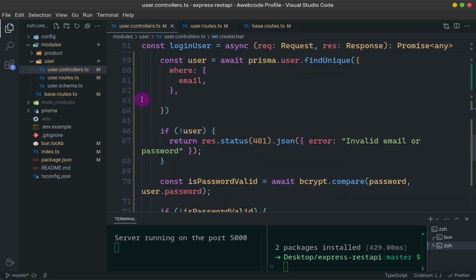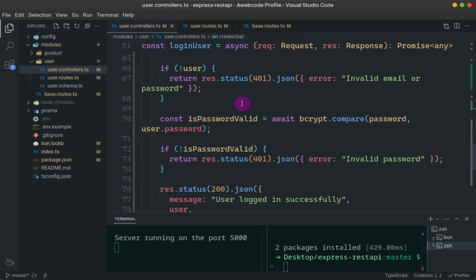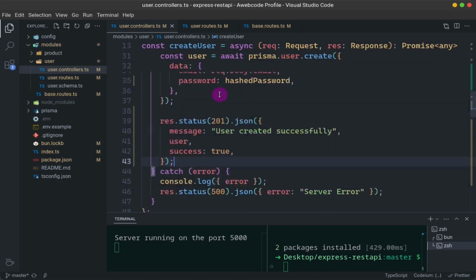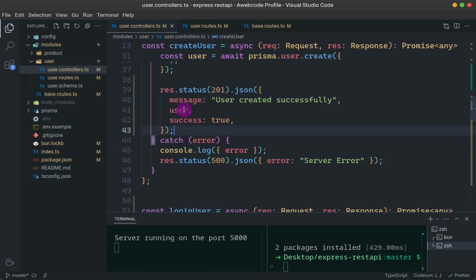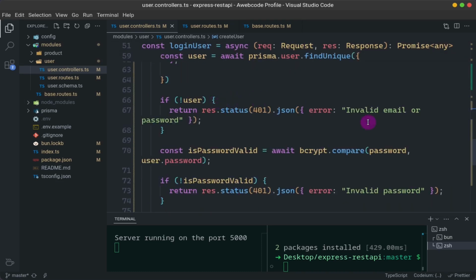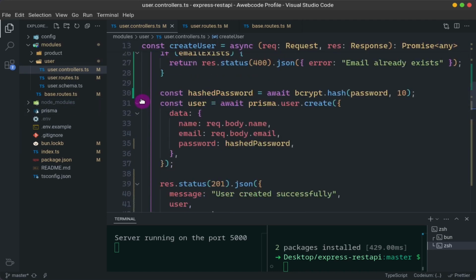So these are the same conditions, and because we have saved our password as a hash password on the database, that's why we are using bcrypt.compare. But make sure that you have saved your password as a hash password with bcrypt.hash, not the same plain password like 1 2 3 4 5 6.